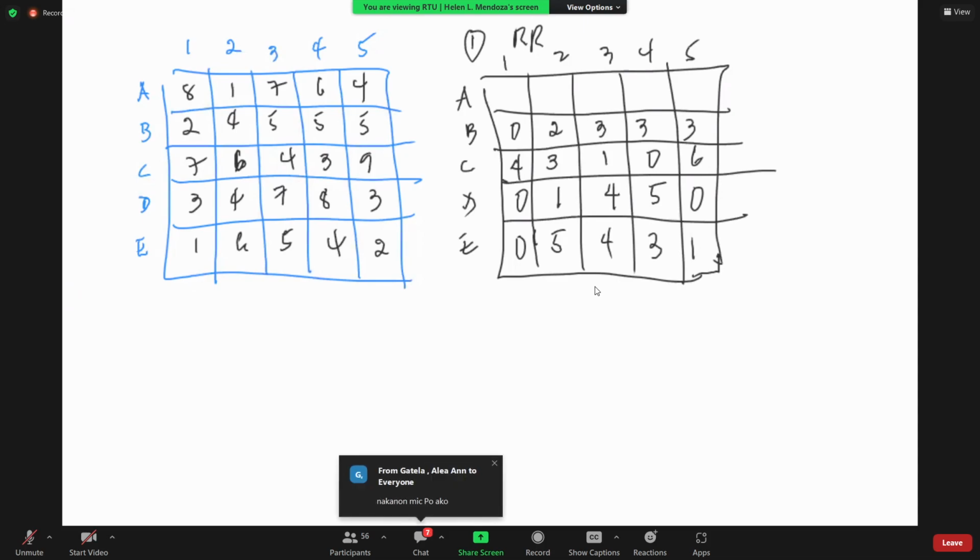So, naka-asterisk po kayo, ha? Present po. Wait lang po kasi sira po yung headset, kaya hindi po ninyo ako naririnig. Sige, sagot ka na. Pero naka-asterisk ka na. 5, 0. 5? Tingnan mo mabuti, ate.